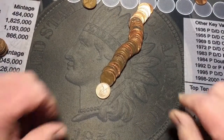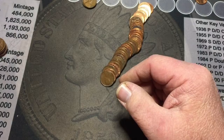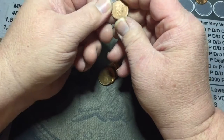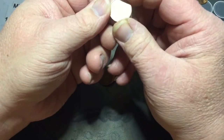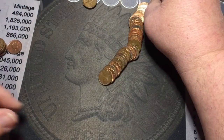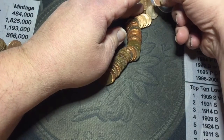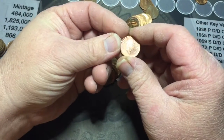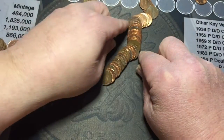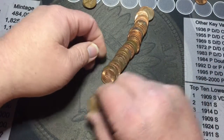Well, it looks like roll 17 is going to give us a 3-4. Canadian number 1's a 66. Then right back here we have another Canadian. Still some good luster on this one. It's a 98. And all the way back here, this very shiny one is another Canadian. And a 99. And still no wild Wheaties. Well, we'll bring that back in if I find something.